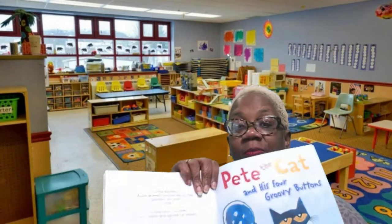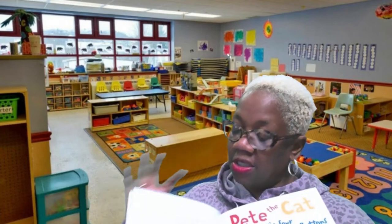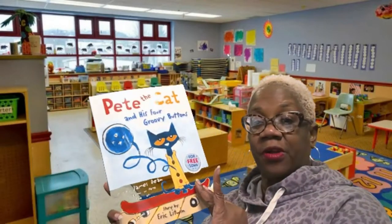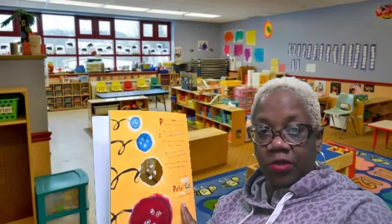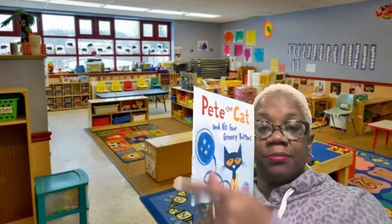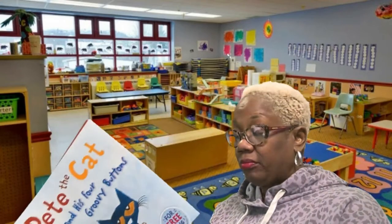And this is the title page, which is the page that is inside the book, which sometimes there's a dedication page, which this one has as well. And then you have the title page, which restates the title from the front of the book. And the back of the book always tells you something about what's going on inside of the book. And the spine, this part of the book, holds the book together. We call it the spine because it's just like your spine down your back. It holds you together.